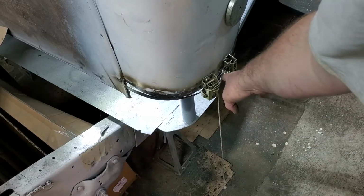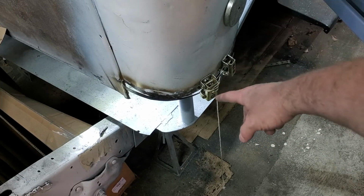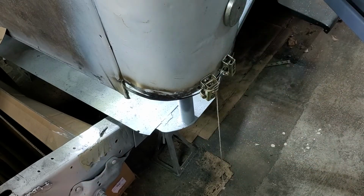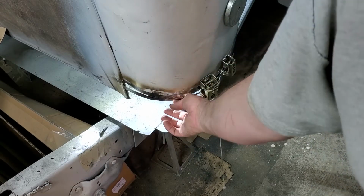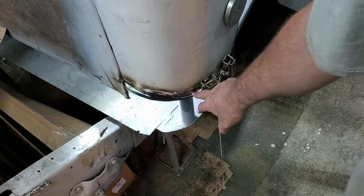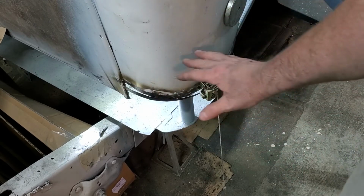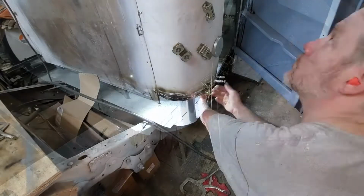In order to get that filler piece in and get it gapped right, I undid the tack welds on the patch panel, because basically we put it in and figured out how much of a patch panel we needed. Now we're taking the bigger patch panel out. I'm gonna tack this new piece we just cut out on the bandsaw to the bottom of this, and then we'll put that back on there and trim whatever we need to make it line up right with a small gap, and then weld everything in.